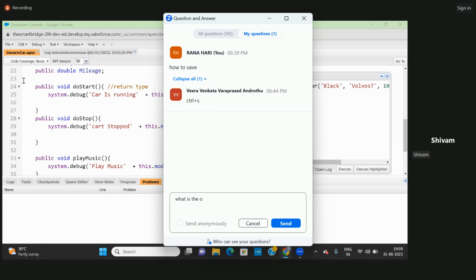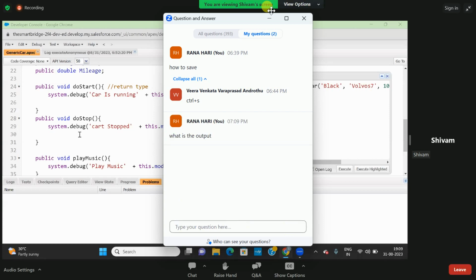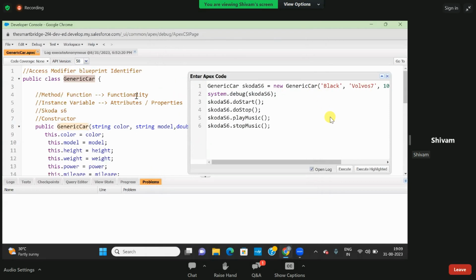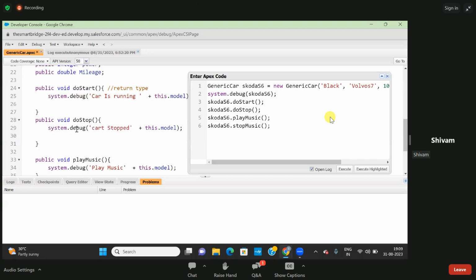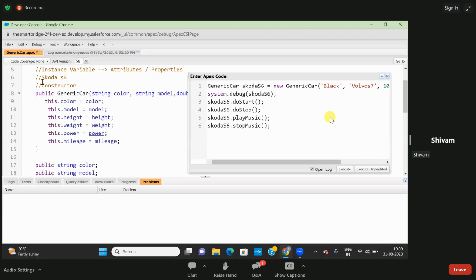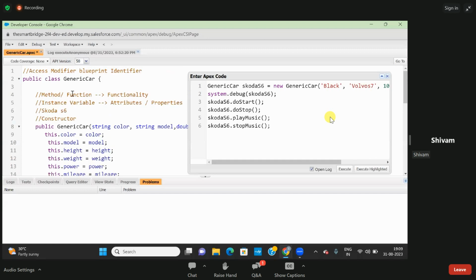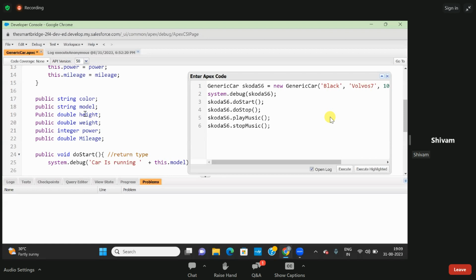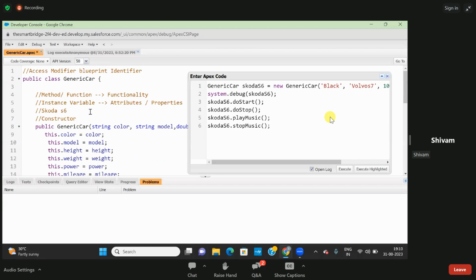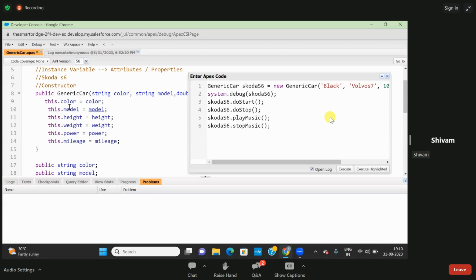I've simply written this class name as GenericCar. After that, the space which I need to give is here. Then only it will create that. So what is happening over here? I'm just defining one particular class, and just forget about this constructor for now. Then I have created the instance variables, which are nothing but the properties for the generic car. I've written all these properties over here, correct?